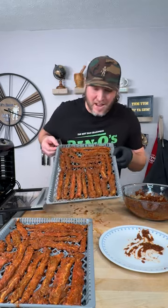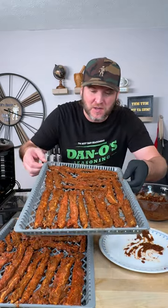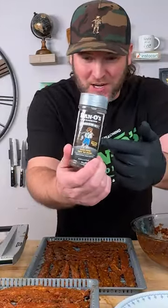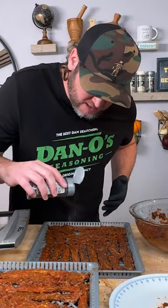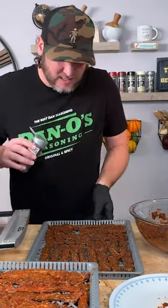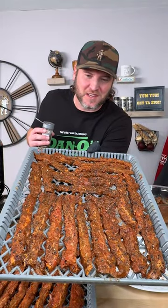All right, y'all, so I got 5 racks. You can see I carefully placed them. You don't wanna overlap anything. They're perfectly placed on there. But first, we're gonna go in with the Dano's Primo. Just a light dusting. You got all those good flavors in there. The sesame seeds, the black pepper. So just give it a light dusting, just like that. Like I said, it's not too much, just enough to give it a little character.